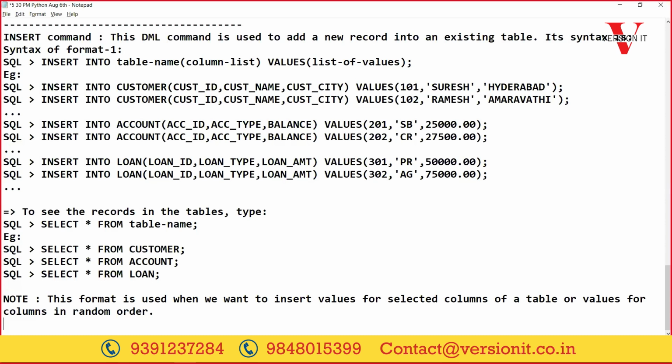So in which case will you enter values for only selected columns? We can use this format when we want to insert values for selected columns only, not for all columns.